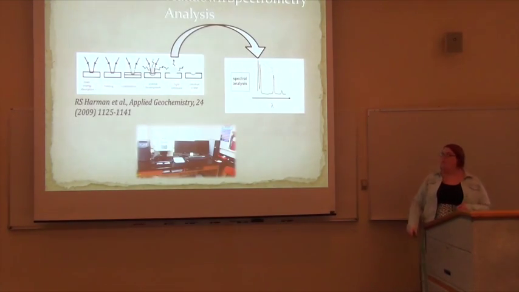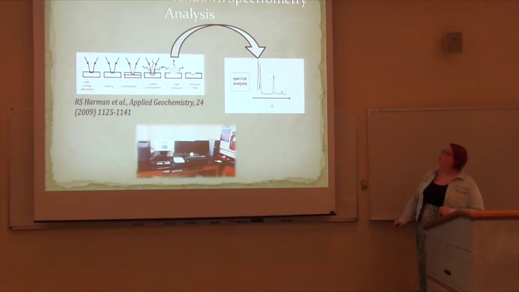Now, what is the laser I'm talking about? It is the laser-induced breakdown spectrometry. What it does, it shoots a laser onto your sample. It heats it up, creates a plasma, and that plasma emits light, and the instrument picks up the peak elements and creates a spectral analysis. And what it leaves behind is a nice little crater.